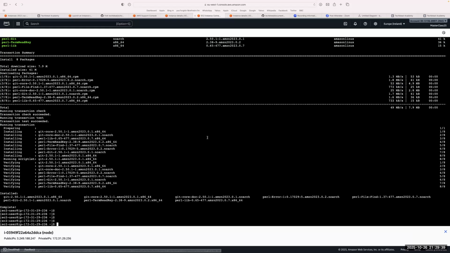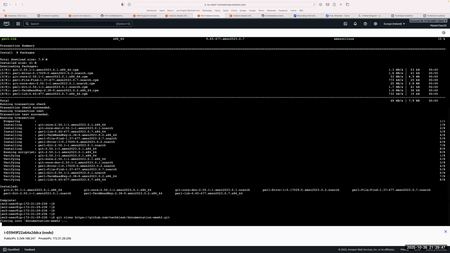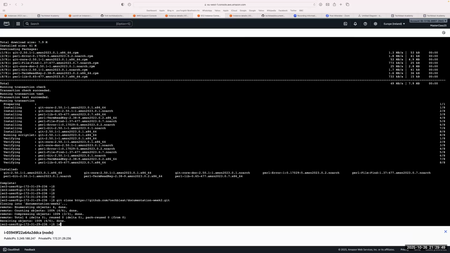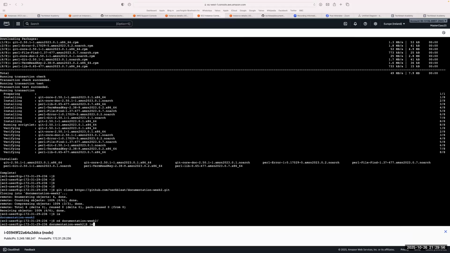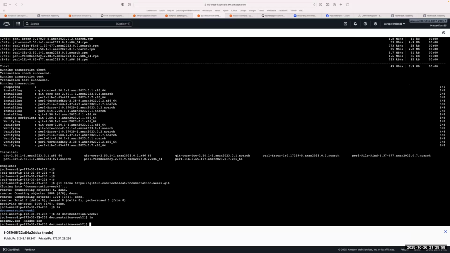Then I'll come here and do git clone and paste. And then it's done. If I do ls, I will see the directory, and I can go to it. I'll say ls, and then you can see those 2 document files. This is on the Linux machine I created.